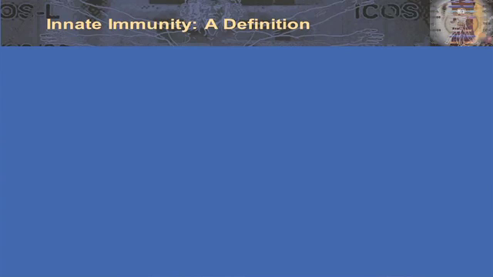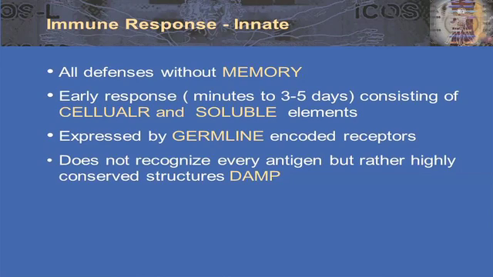So interesting. So this is my definition that I would like to have you recognize for innate immunity, that contains several components. Number one, this is our early defense mechanism, so early response. So that mosquito bites you, puts that chikungunya virus in, your immune response wants to get rid of it, and get rid of it now. And not only wants to get rid of it now, it wants to protect you from collateral damage. So early response, minutes to a few days. It does contain both cellular and humoral components, and we'll talk about them.